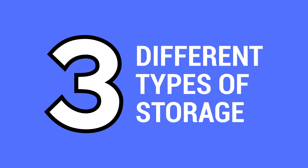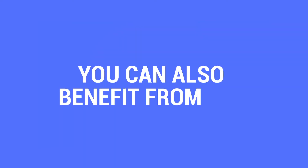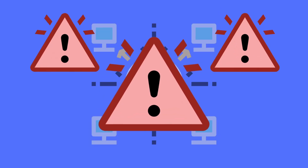The first is on-chain. It is the best and safest way to store your NFT artwork, as there is no risk around on-chain storage. You can also benefit from all the advantages of the blockchain. The second is decentralized. While this is one way to store your NFT artwork, there are risks associated with decentralized storage.